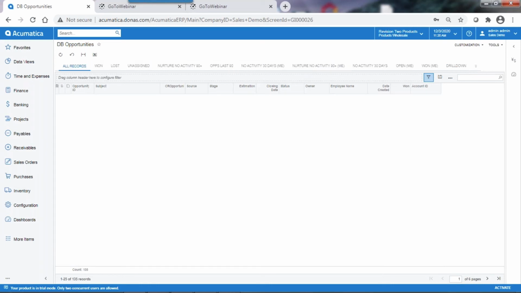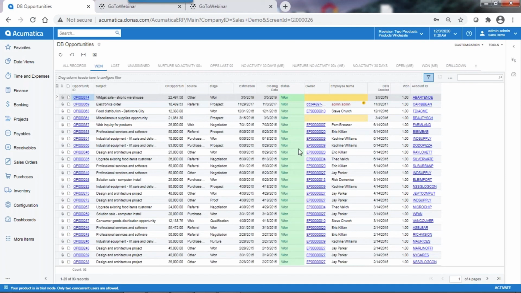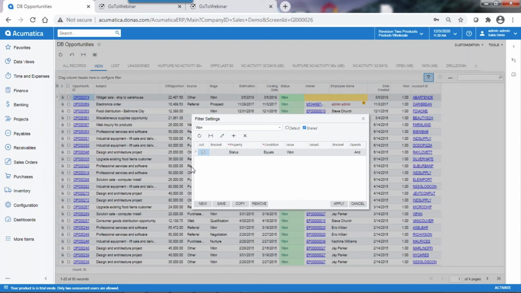So for instance, I want to say all records, or if I only want to look at the one, notice that these are all blue. And if I look at the query, it just comes back and tells me I'm looking at the file and the status equals 1. I mean, that's as hard as the programming gets with this.